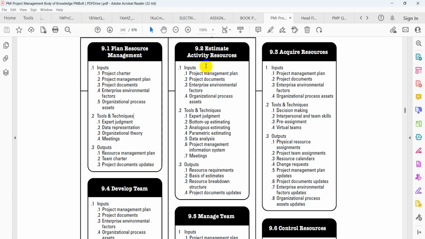If you want to know how many you need, the input. What is your input? Can you see project management plan? Why do they go to project management plan? Because already it's got the number, how many people they planned to use, then they have got the machinery planned, everything. That document has every information. So do you take the project management plan from the first process and copy it into the second process?